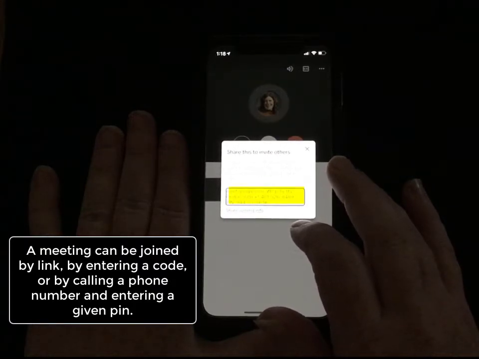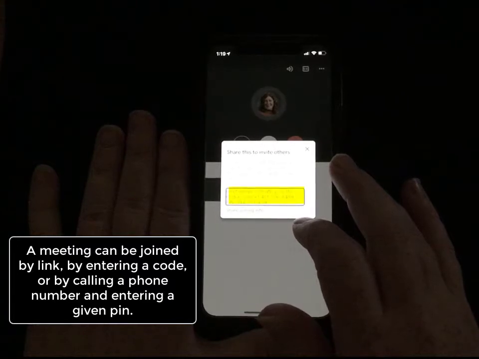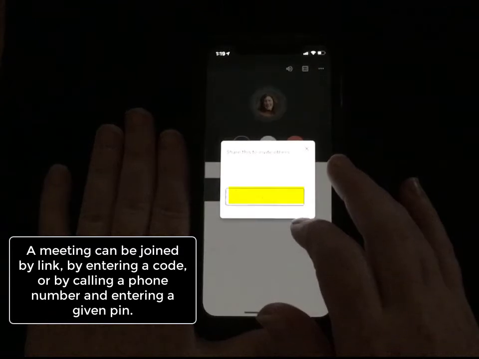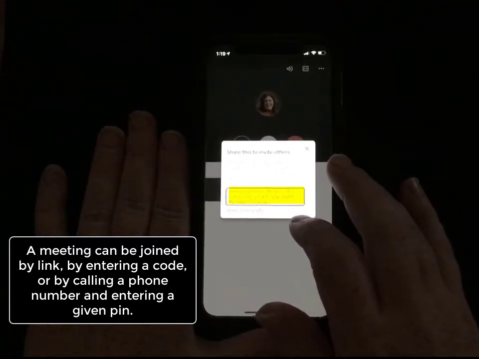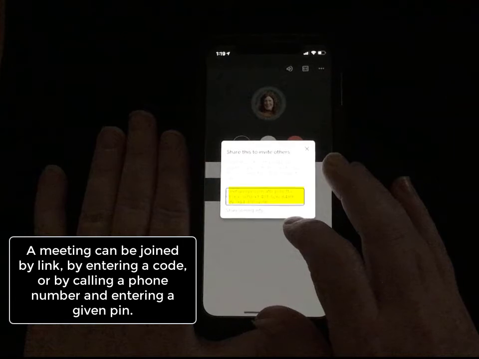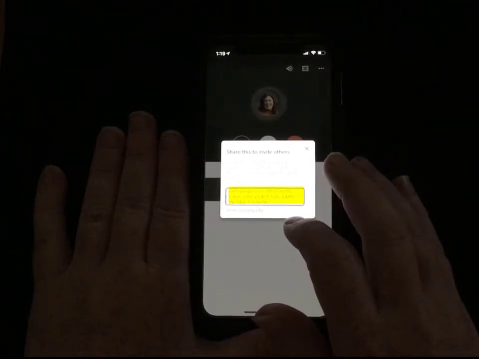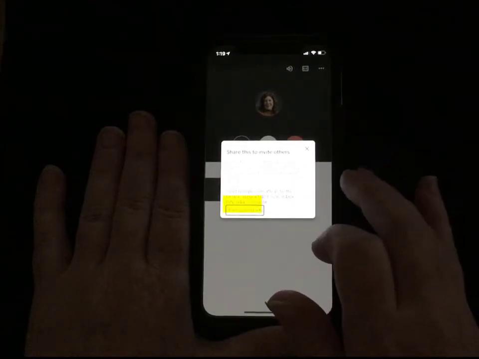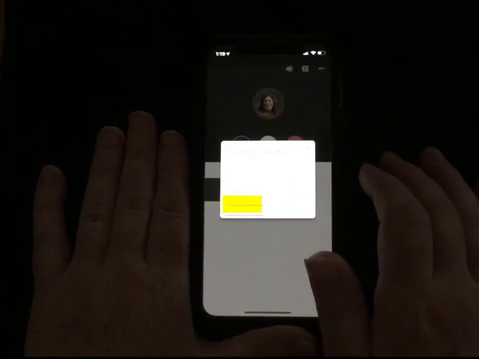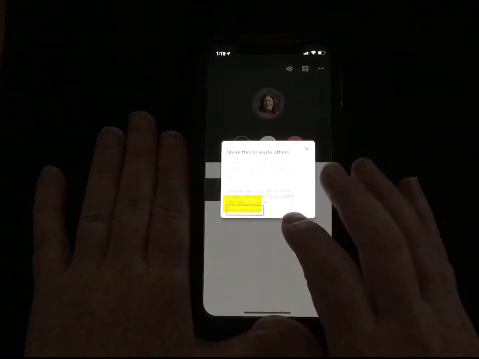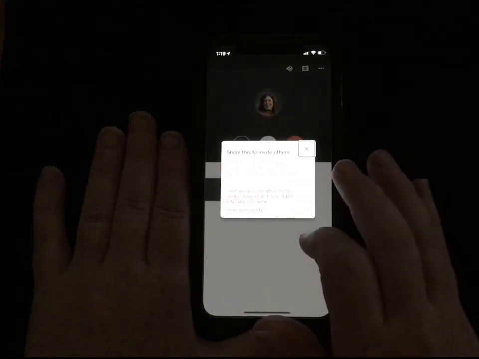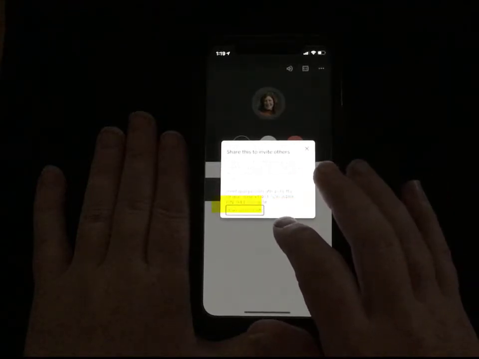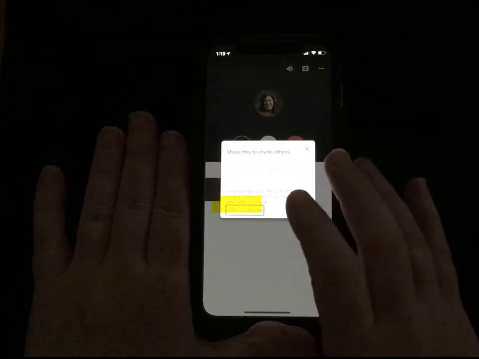As you can see, you can either join by a link or by calling, and both methods may require a PIN, which is also listed. You could copy that here using VoiceOver, but it's kind of tricky. So we're going to just swipe down. Share join info button, where we can go to share join info, which is really nice. So if I do that, close button, and then there's the close button, but I'm going to go back up to share join info and show you what that might look like.